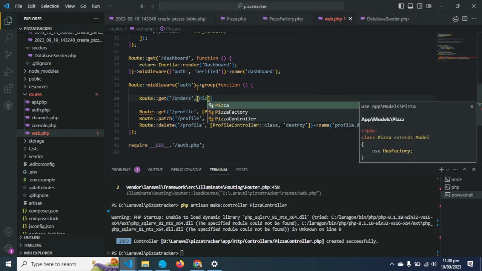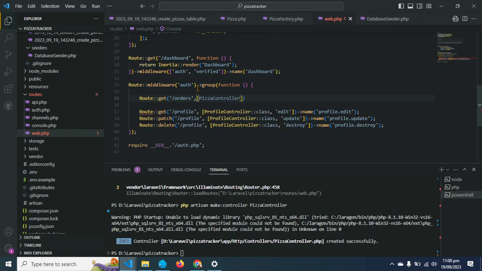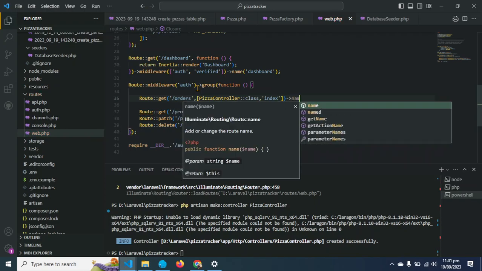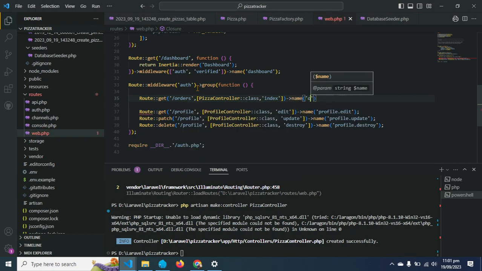Pizza controller, okay, and we will make a function with the name of index there, okay, and let's name it orders, okay. So here we will display all the orders of the pizza.